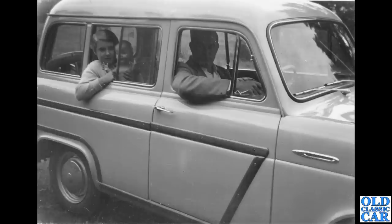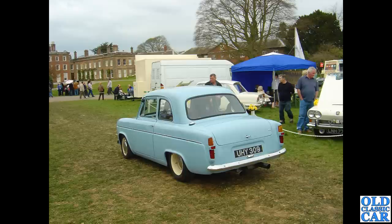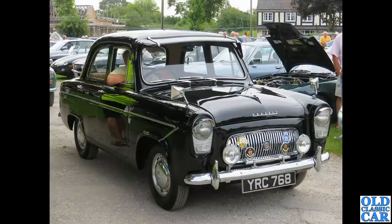Here is an early Squire — this one has the pieces of wood trim down the side that I mentioned before; the later Squires didn't have that. Rear three-quarter view of UHY 309, seen at the Weston Park Classic Car Show years ago. This car dates to June 1955. It's somewhat modified — it's got a three-litre V6 engine under its body, apparently, and nice wide wheels.